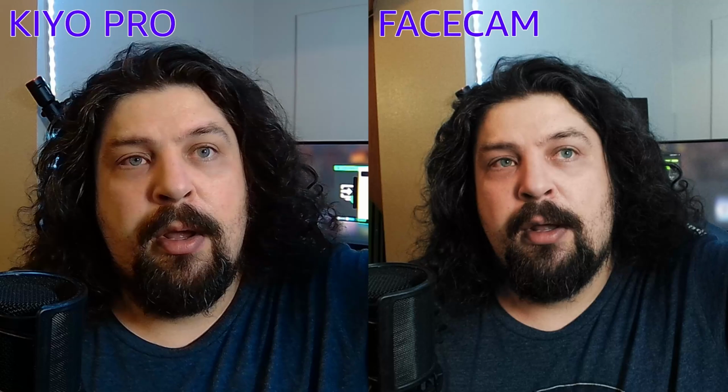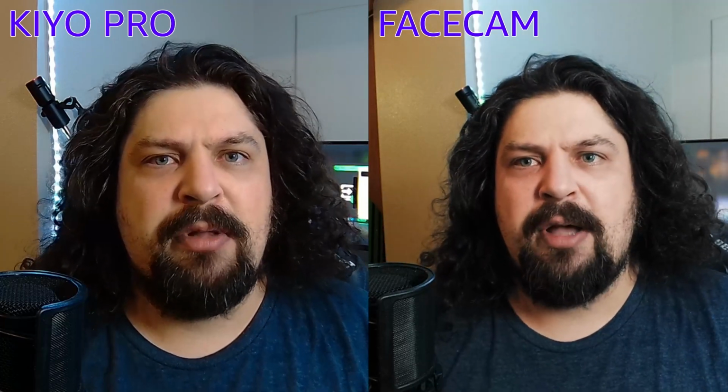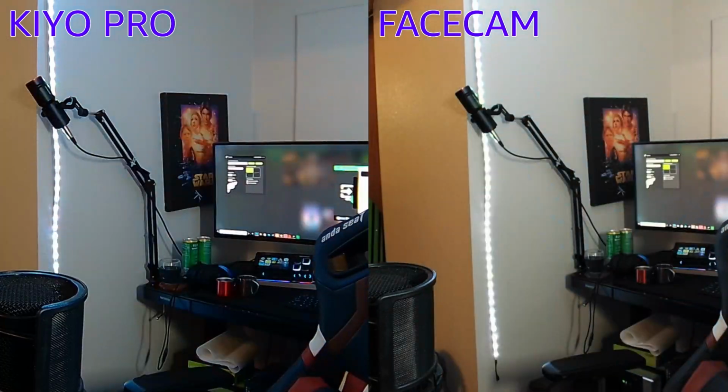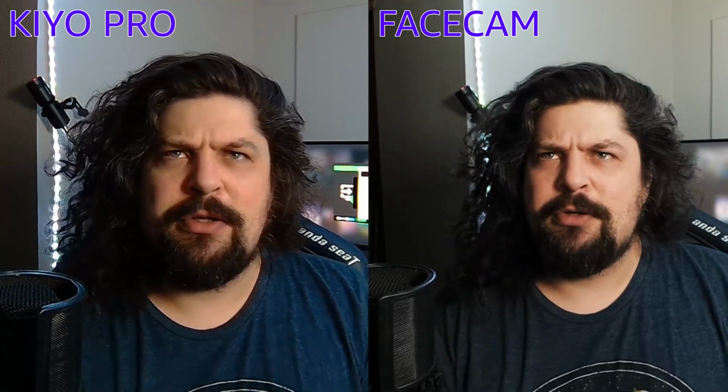Right now I have a key light on me right here, and I have the room light. Let's mess around with some of the lighting and see how it goes. And I think immediately, we haven't changed anything with the cameras. We just turned off the light, and I think both of them still look really good. This is just the key light now, and I would probably go in there and make some adjustments, but let's just keep messing around with stuff.